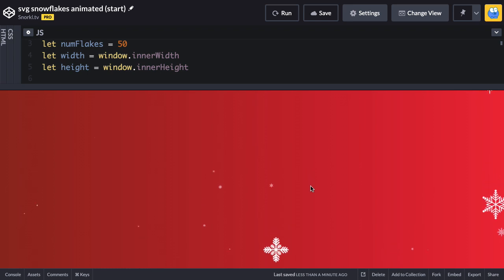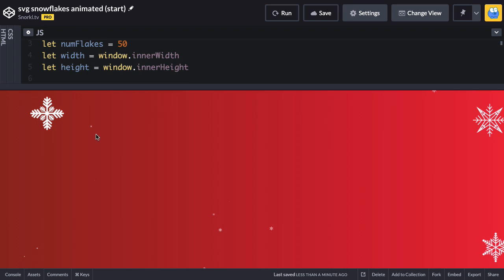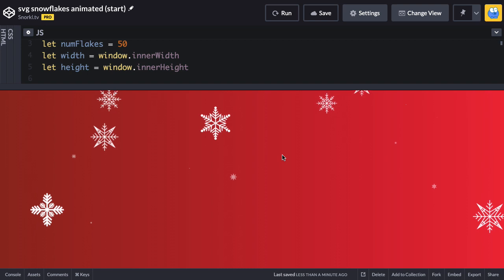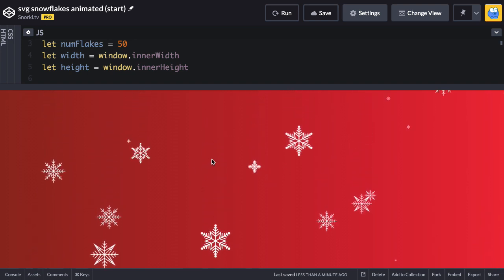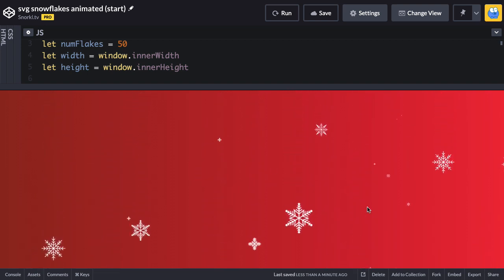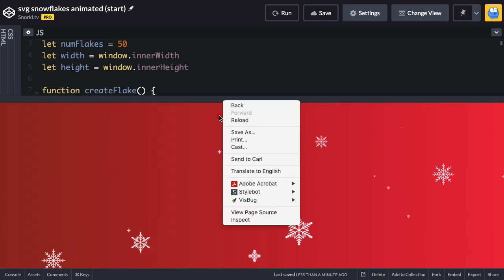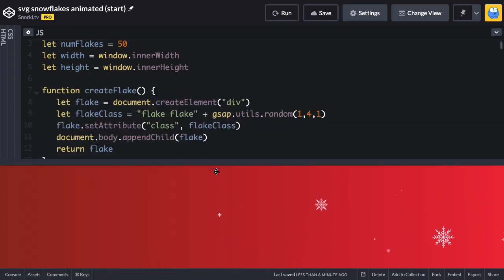One of the issues I have with this is that some of the flakes are really, really small, like right here. Oops, every time I click it plays. So I'll just point, and we have these sort of minuscule flakes that really don't do anything for us. And I imagine there's some that are so small we can't even see them at all. So one of the things we're going to fix is to make sure that our smallest flake at least has a minimum size, okay? And then we're going to make bigger flakes move faster than smaller flakes. But before we get into all that, let's just go through the actual code here, okay?